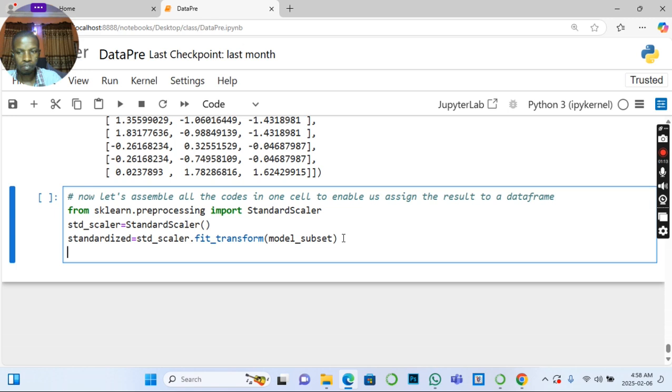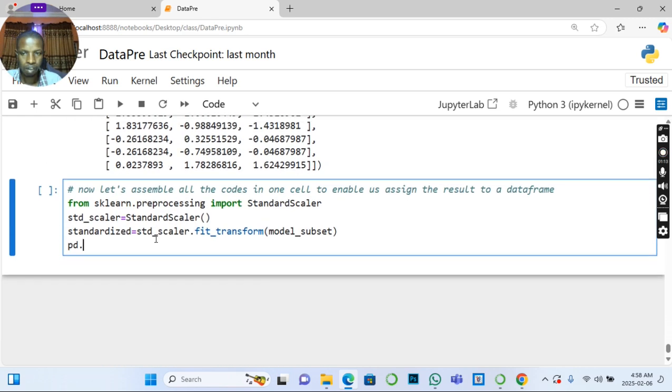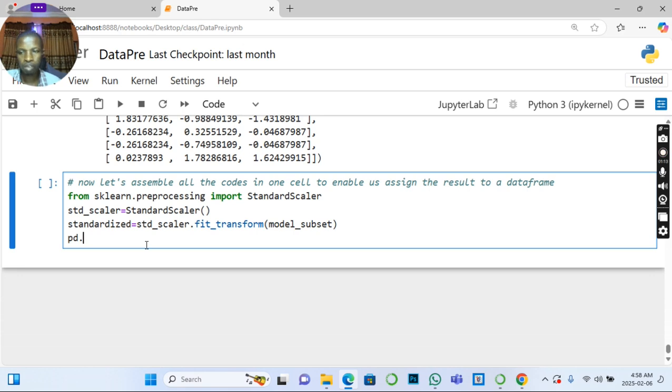Then we will now do pd dot DataFrame. Now we are converting into a data frame so that we can have our headings alongside the transformed values.